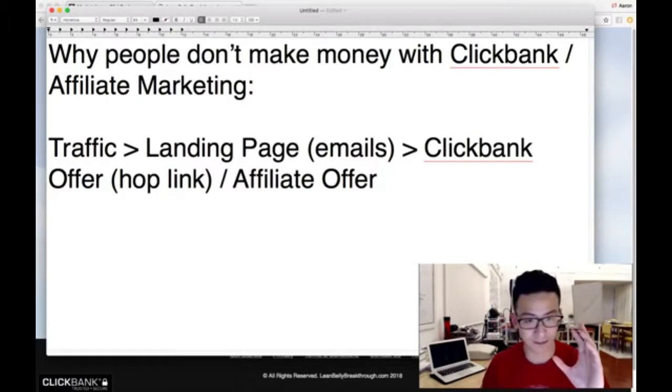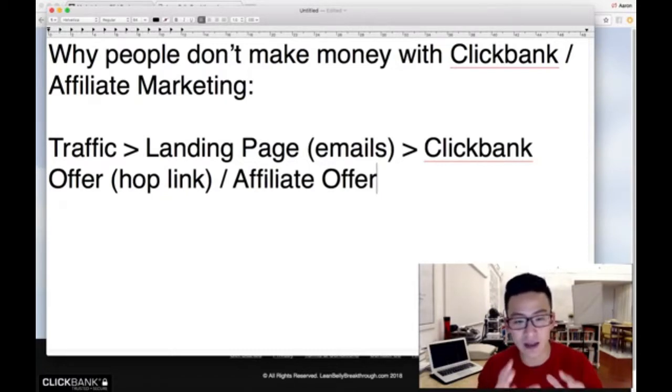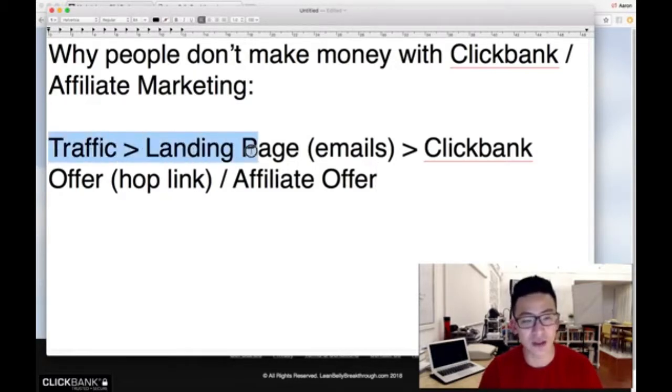Okay, it's because everyone is doing this. So imagine if there are millions of internet marketers online doing this exact thing that you see right here. Okay, this is why people aren't making money on Clickbank. The way that you have to do it instead is this. Okay, so it's fine. If you want to, you can send traffic directly to your landing page, collect your email, and then you can send them to the Clickbank offer.